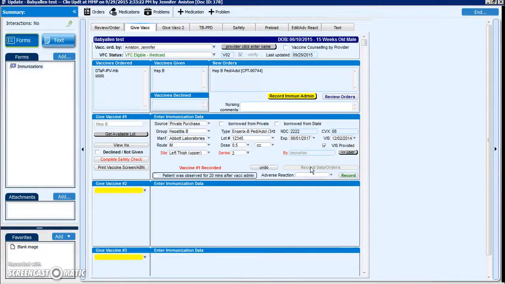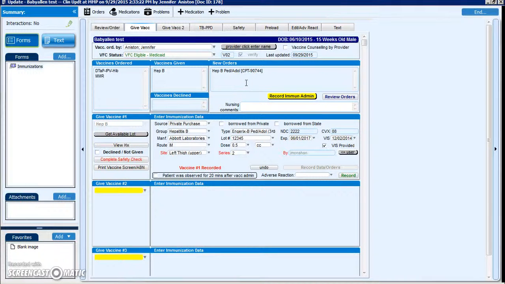And that's going to write out the information to the observation terms as it worked previously in the gene eccentricity applications. It's going to write to the immunization tables and qualify for your registry submission. And it's also going to put the order in for billing purposes. So if I look up here, I have my Hep B, that's actually put into the system. So all of those things happen automatically behind the scenes.